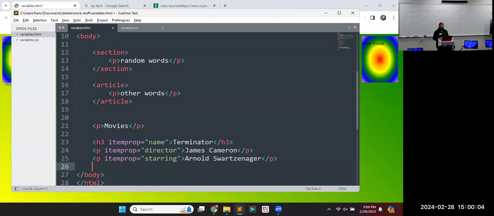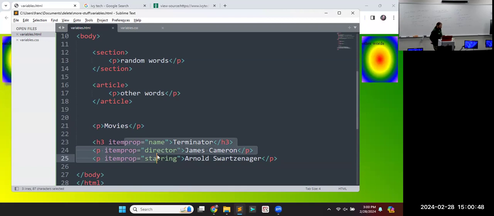Yeah, I think y'all see where that's going. It doesn't affect anything on our page, but there is this attribute that has become part of this type of data. So now if somebody looks for movies starring Arnold Schwarzenegger, the bots are going to come through our page when they scan through it and index it. Like, oh, this paragraph says starring, and it matches that word people were looking for. So that goes on the list of movies starring that particular actor. I'm pretty sure I spelled it wrong there. I have no idea how to spell his name.